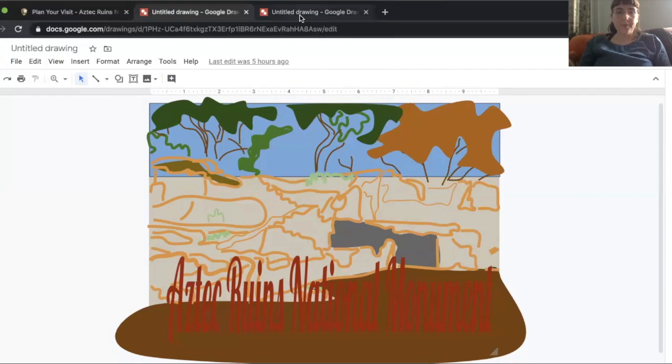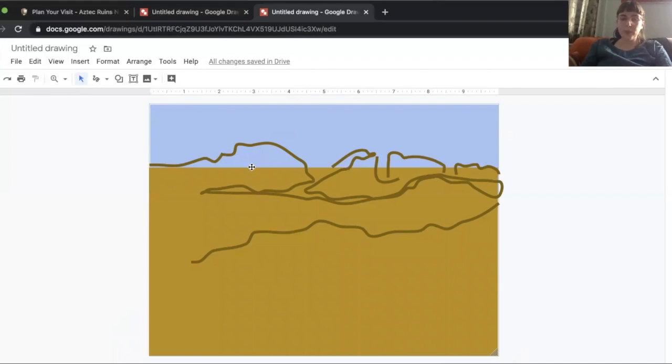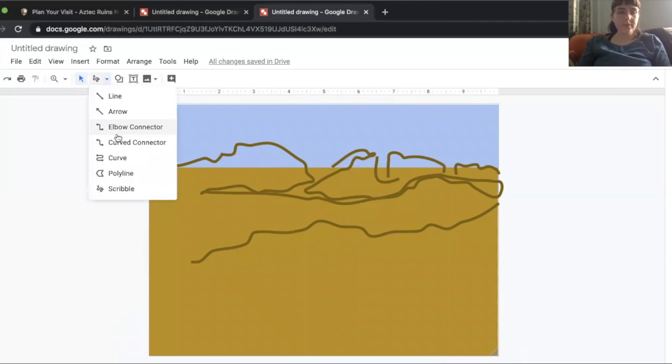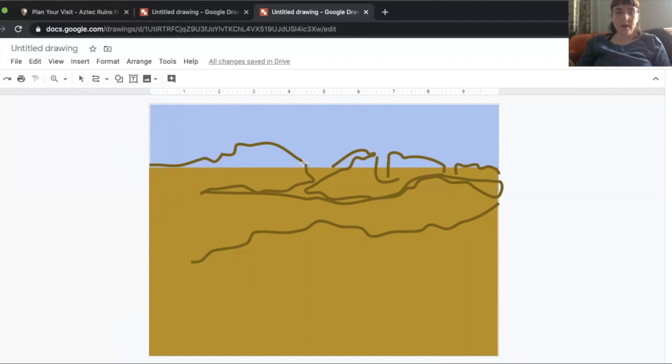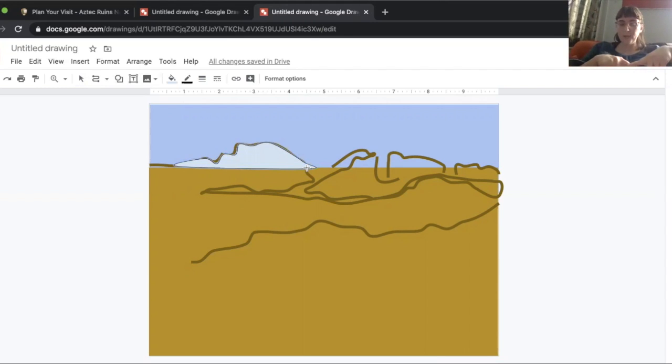So for example, when I go back to here, I have this blue spot right here that's not the same sort of color as the ground. What I can do is select my line, get a curve, and I can go around that, right? So I'm clicking on points wherever the line curves. And the most important thing is that it comes back and connects to the first part of the line, okay? The line needs to be connected to itself in order to generate color on the inside.